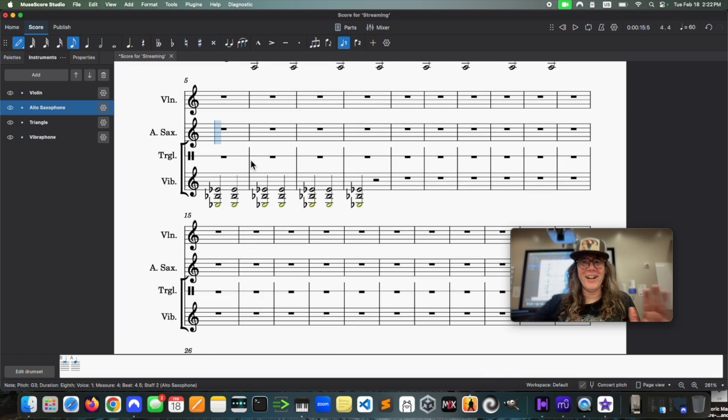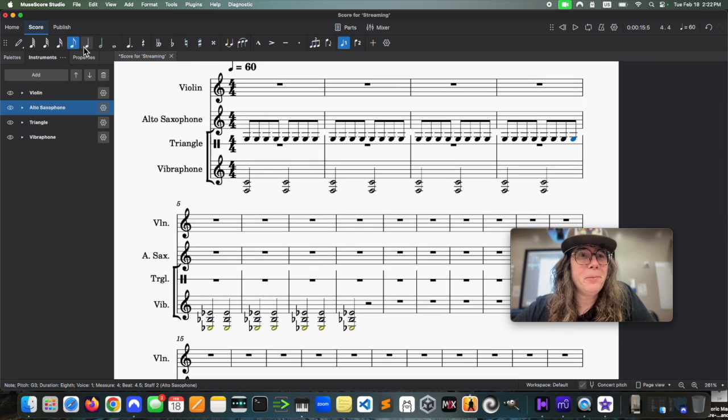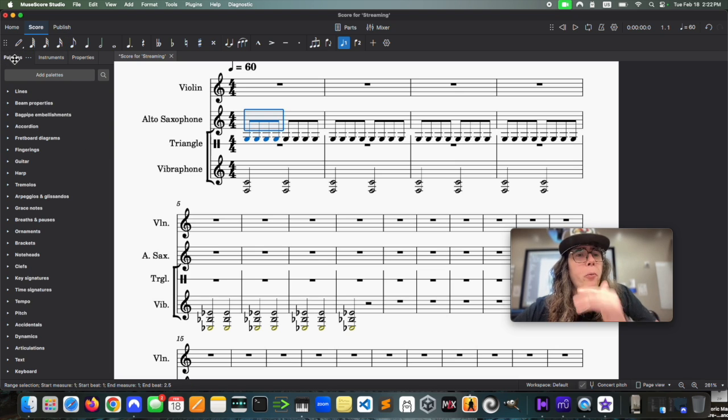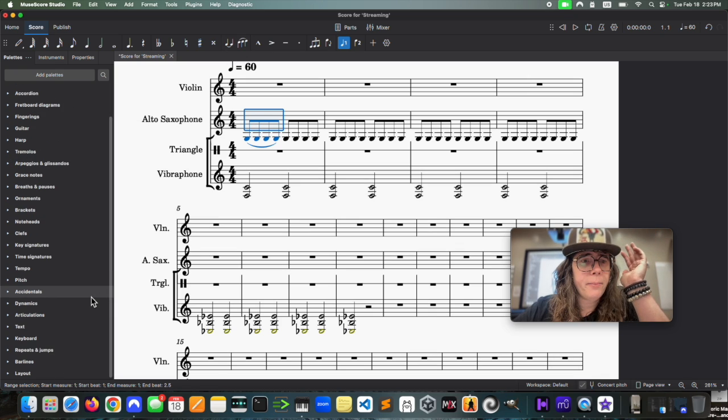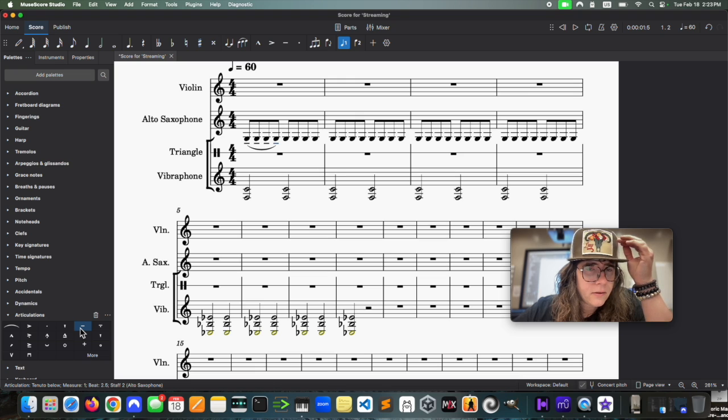No, wait, hold on. That's not going to be annoying, because I'm going to put this, and maybe I'm starting to think like a string player here. My string player thing is showing. But if I go here, what I want to do is actually slur these together, and I'm going to put a tenuto articulation. Now, forgive me, I need to do more research on writing for winds to make sure I'm conveying this properly.